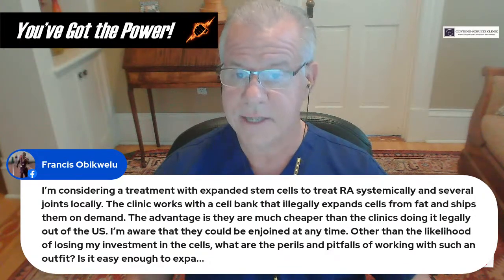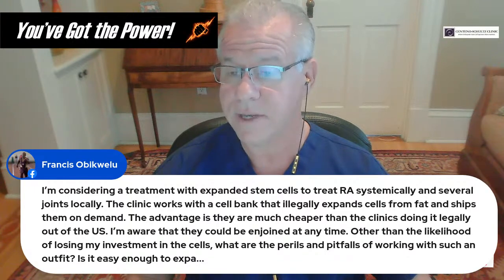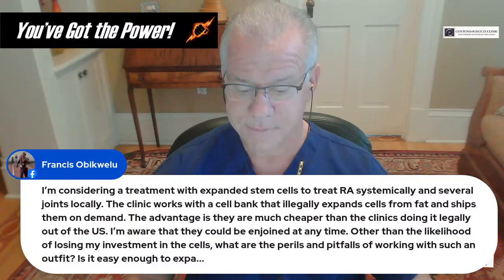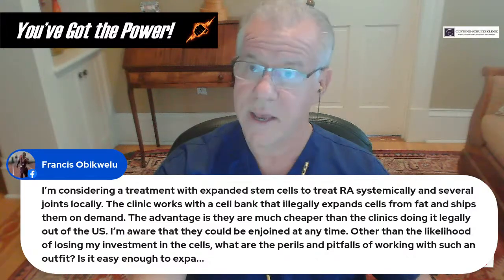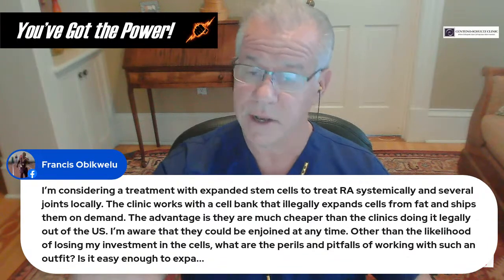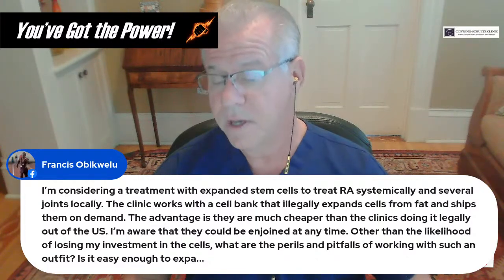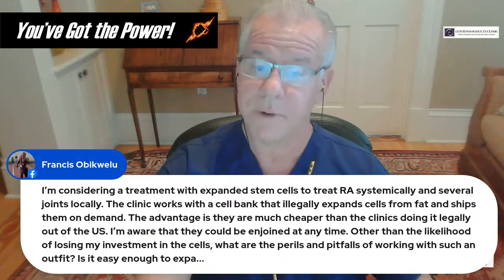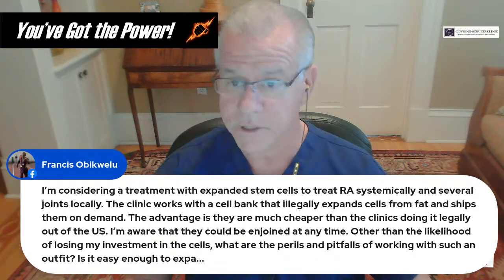The other problem is that you have to have a lab on the other side to receive the cells. Otherwise, the cells are going to be substantially beat up. If you want to take cells that are otherwise cryopreserved, which is what they're going to have to do on their end, and let's say they were correctly cryopreserved, then in order to get those cells across the country to a clinic, that clinic would have to have a recovery culture lab. That would mean the clinic would have to place those cells into a controlled rate thaw, and then from a controlled rate thaw, they would have to go into a recovery culture for several days in order not to kill a significant portion of those cells.